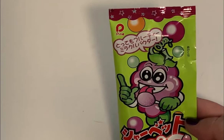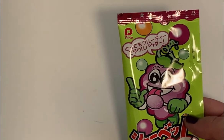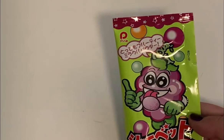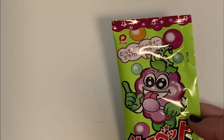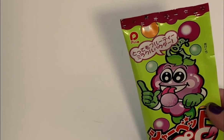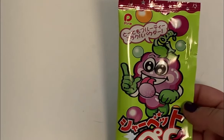I'm not gonna open it because it's a mess, but basically this is a ramen soda as well, and part of the novelty of this candy is that you lick your little lollipop and you stick it back in the bag that's filled with powder, and the powder starts fizzing and popping the same way a ramen soda does. They're really fun. I think definitely younger children would probably like these.